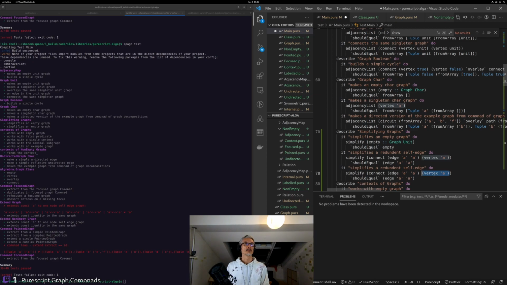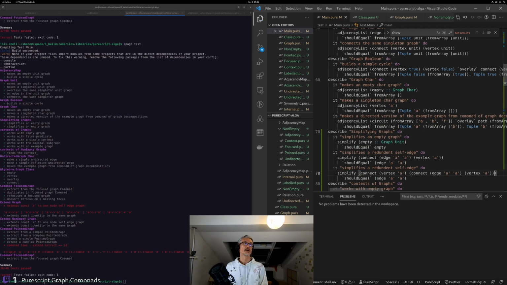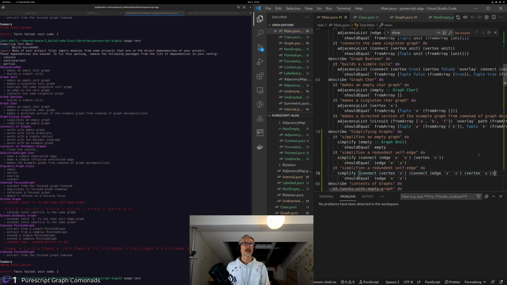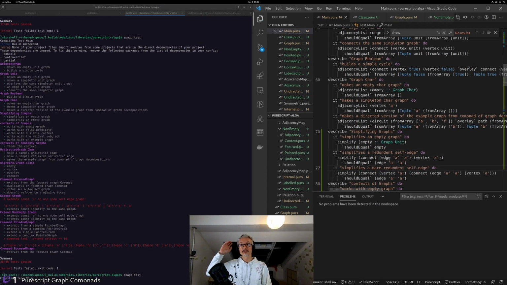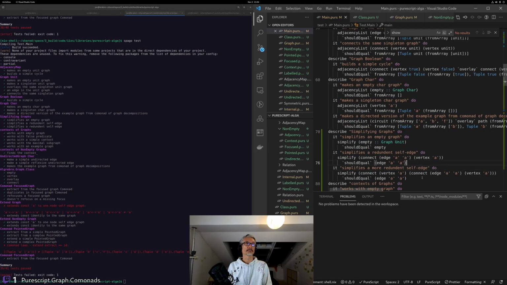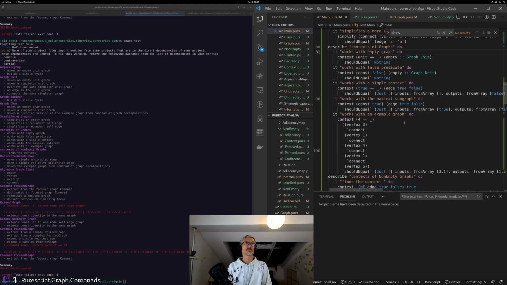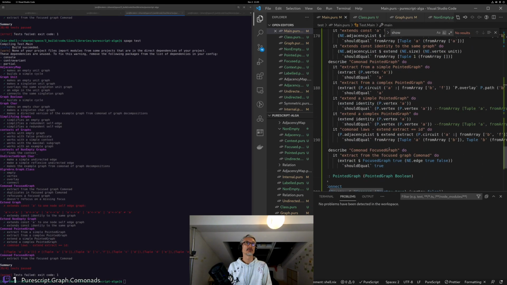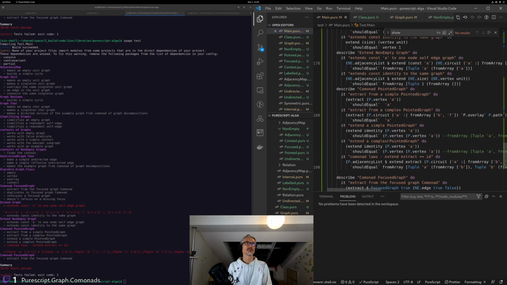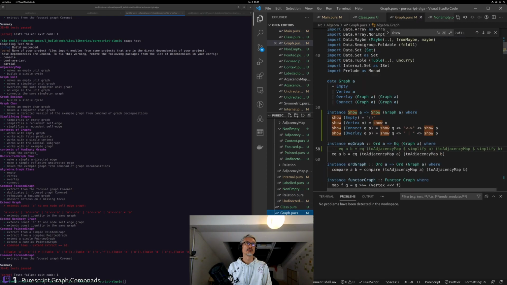Okay, so let's use connect again in a different direction, and this should still be equal, a more redundant edge. Yeah, okay. So it seems that this simplify works. So let's see what would not work when I do EQ. I add simplify to EQ here.